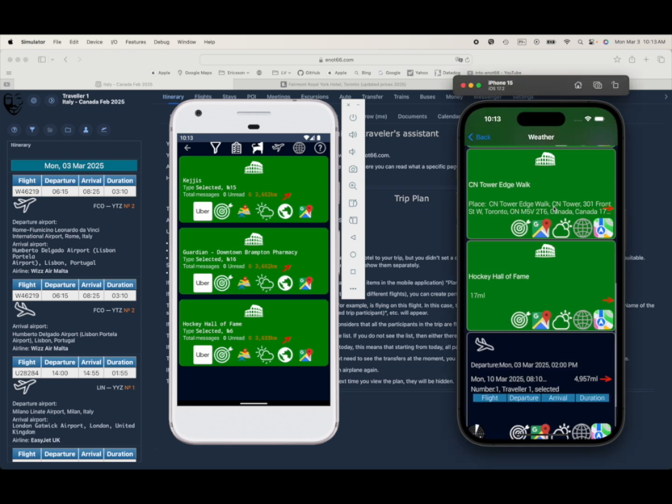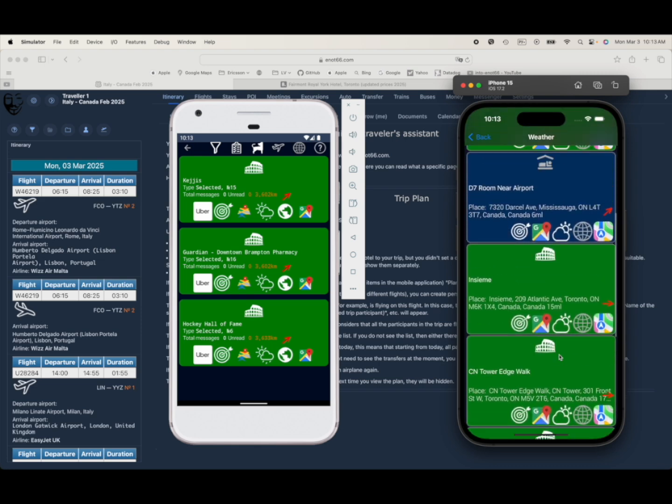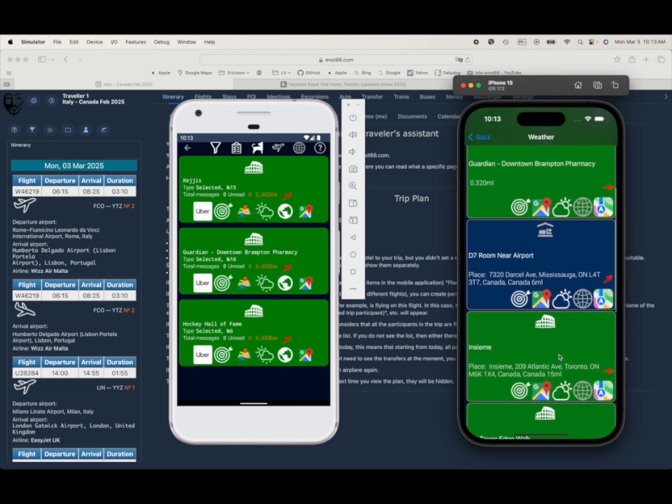Here you can see the current weather around any travel object. For example, you want to see what the weather is like at the hotel you're arriving at in 2 days. Or, for example, which attraction around you that you wanted to visit has good weather now.